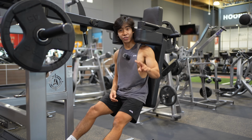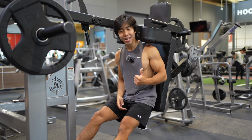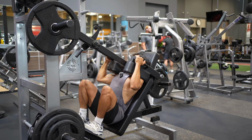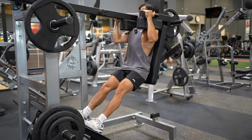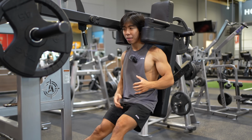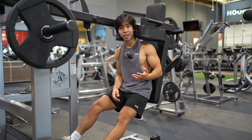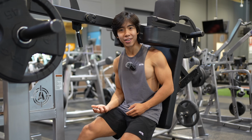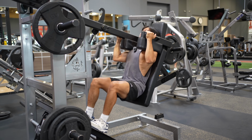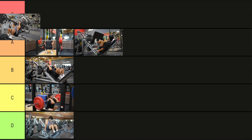Now, there are 2 gripes I have with this exercise. First off, in terms of progression, it's like any other exercise. You just pop a plate on, what's the difference? Well, this exercise will feel extremely heavy. So I think for some beginners, even just an empty rack without any plates might be too difficult for them. The second gripe I have, which is probably the bigger one, is you can't find this exercise anywhere. People call this exercise a unicorn for a reason. But of course, that's not part of the criteria. So with that said, this exercise is a very, very solid S tier.